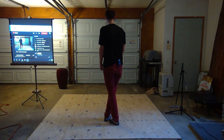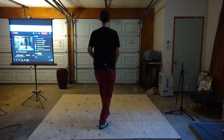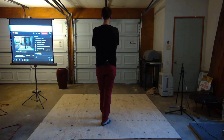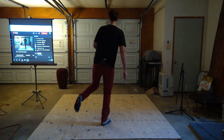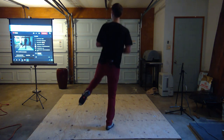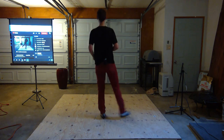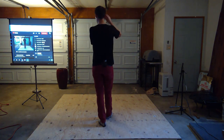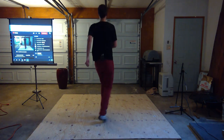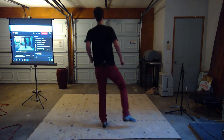Double, double, double up. So, right foot's free, we're gonna do 2 doubles. And a step. Double, double. Now, depending on who you learn this from, you might have a differing opinion. We can either do a double up, or because it's happening at the same time as this step, you can do just a pull up, and you'll essentially get the same sound. I guess you're not getting the exact same sound, but it's dependent on who you are learning it from. If you're learning it from me right now, we can do a double there. Hop double, step double, up, okay? Hop double, double it up, all right?